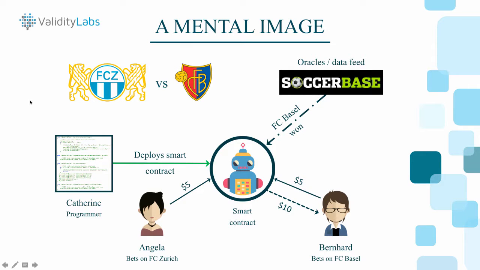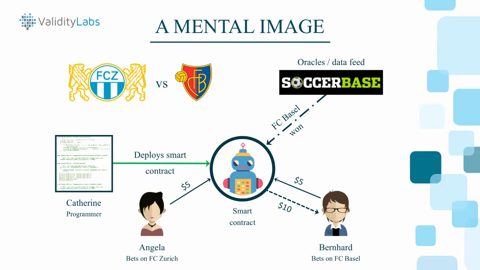For a concrete example, let's dive into the world of sports betting. A sports bet is fundamentally a financial contract. Two people, such as Angela and Bernhard, decide to partition money based on the outcome of a real-world event, a football match between FC Zurich and FC Basel that takes place after 5 days. This agreement, financial in nature as it impacts their ownership over assets, can be executed in multiple ways. The simplest might be a trusted friend who oversees their bet, holds their money, and then divides the money correctly after observing the outcome of the match.